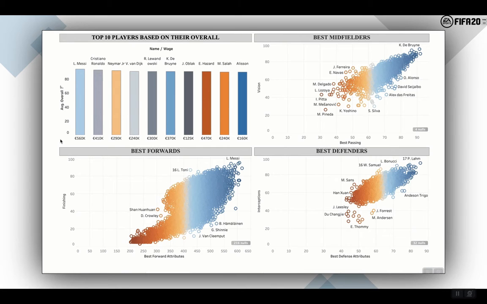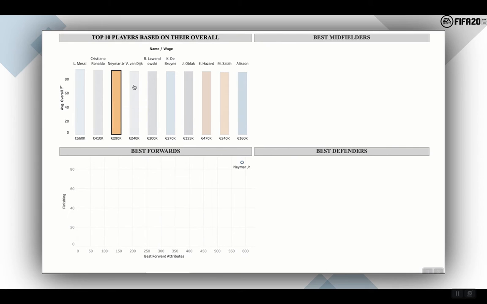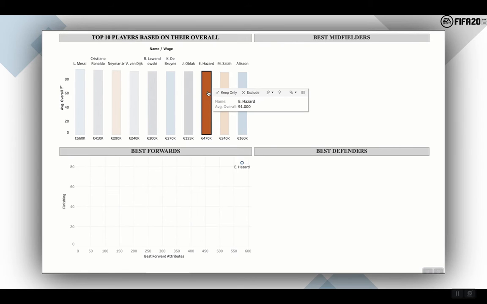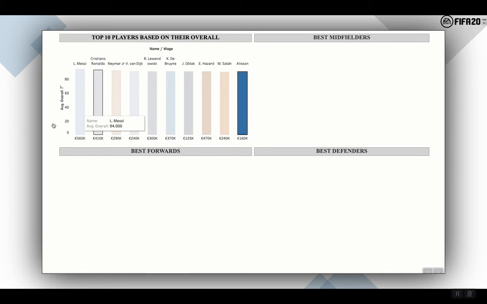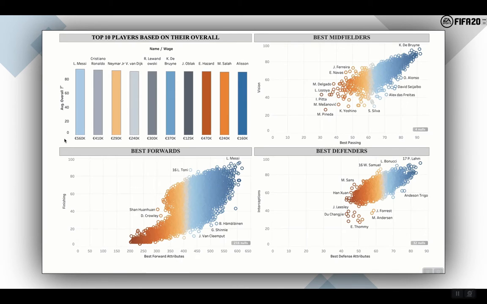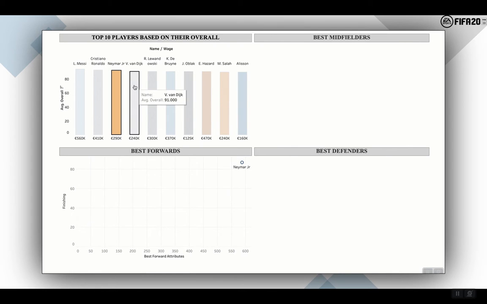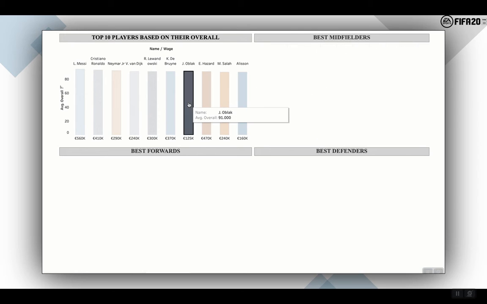This scatter plot for best forward will look slightly different than the previous one because I had to add subs in the list to show Hazard's position. In this dataset, he's considered one of the subs because he was injured or something. Here we can see that most of the best players' position is forward, and we only have 2 players in different positions. That is K. De Bruyne, one of the best midfielders, and Van Dijk, one of the best defenders. And the graph wouldn't show the positions of J. Oblak and Alisson because they are goalkeepers.